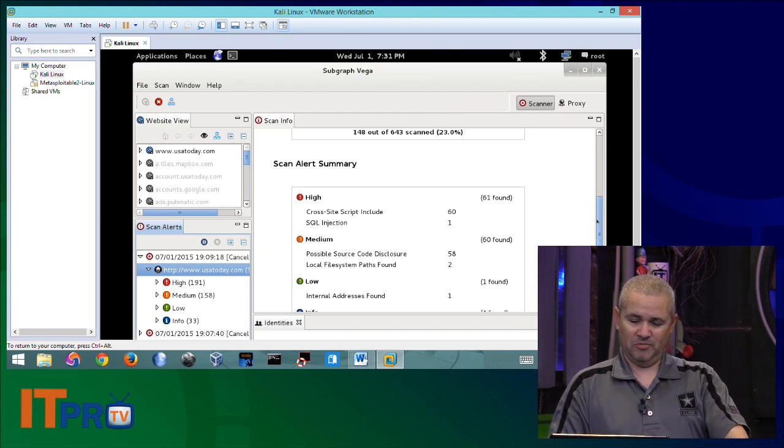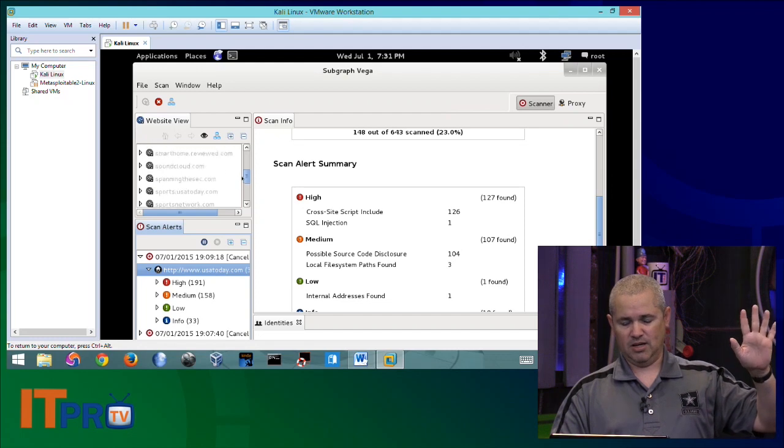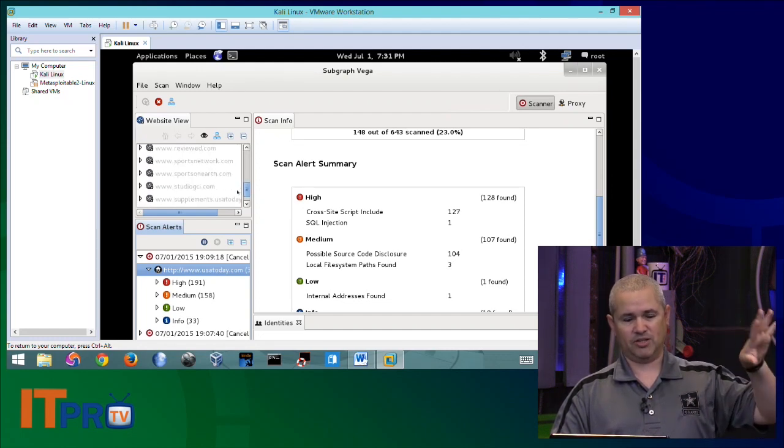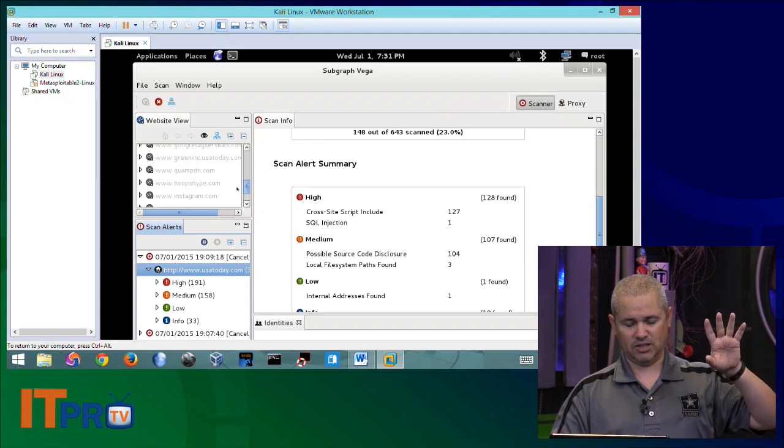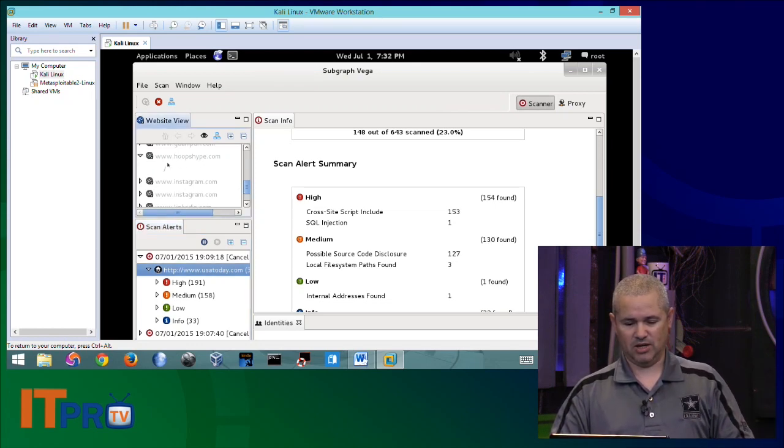What we're seeing here is I ran the scan on it, and over here on the upper left-hand side, we are seeing a list of the domains, subdomains, and so on that this site links to. It's straightforward. It doesn't go out to all of them. It just says, okay, here I found some other sites this links to.